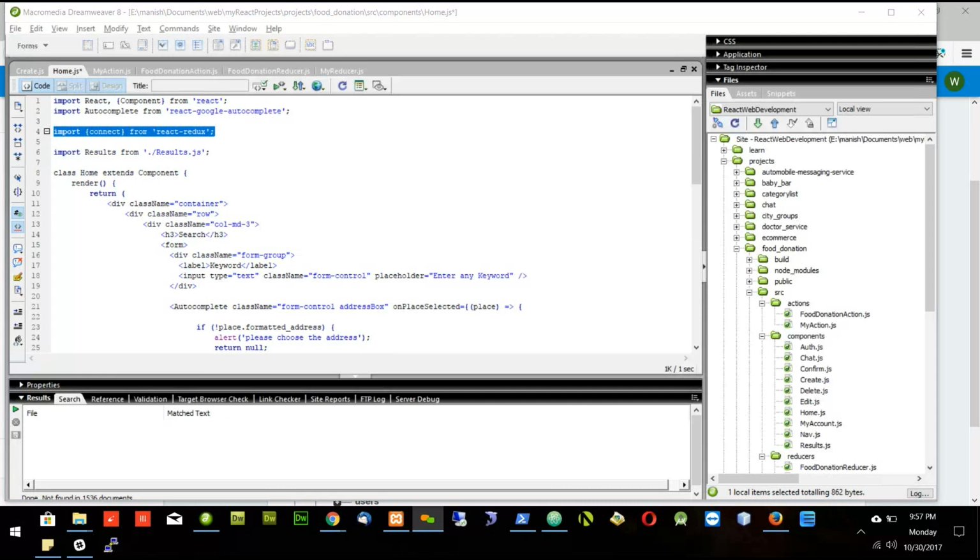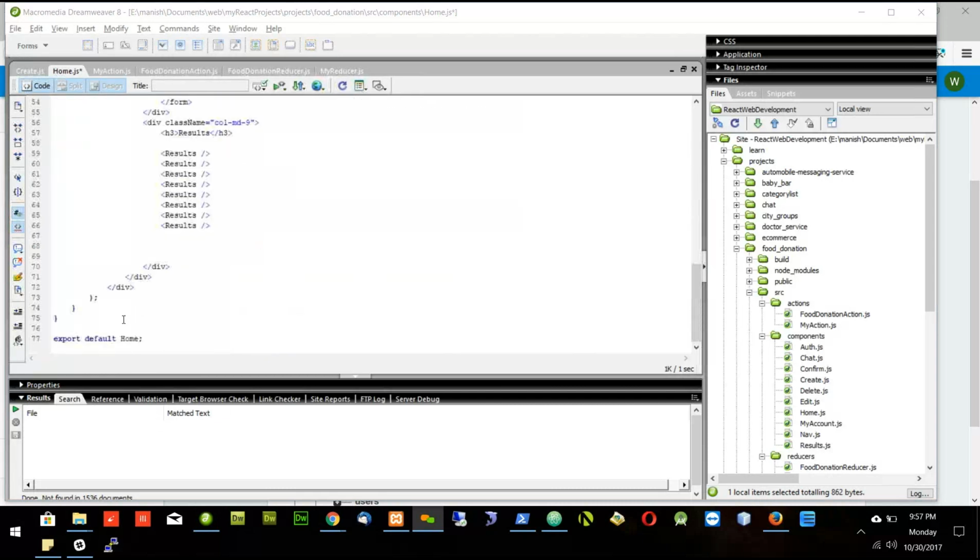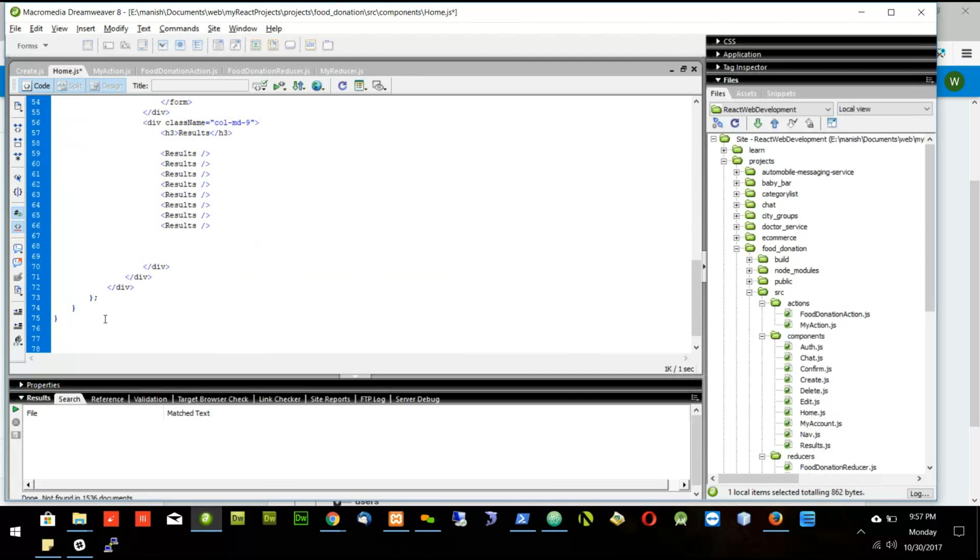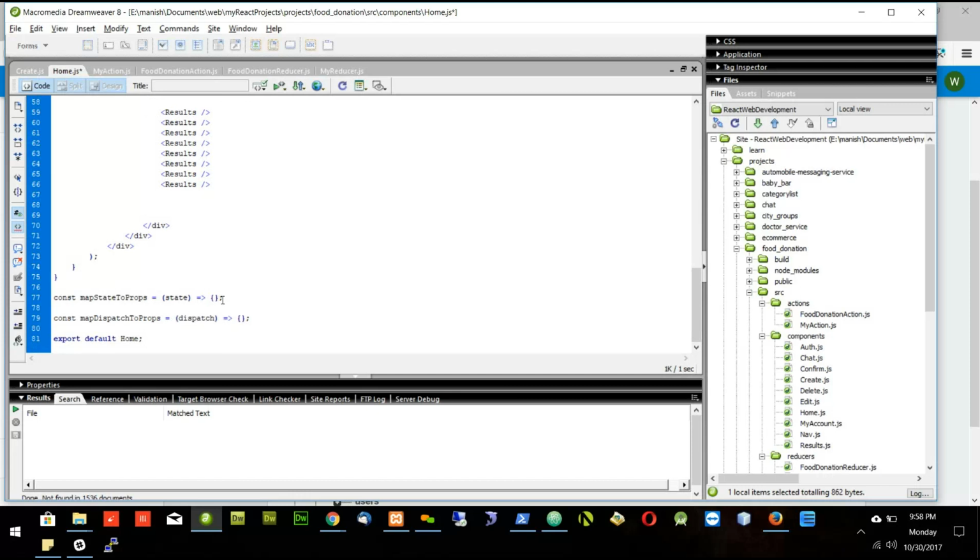And then we need to create two functions. Right now I will say const mapStateToProps. This is the one function I will create. This will have all the state. Another function I will create is mapDispatchToProps. This will be an arrow function, and it will get dispatch as the parameter.